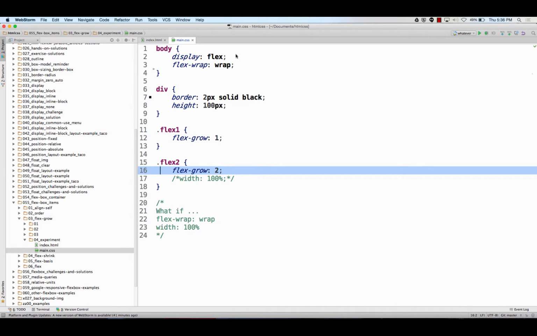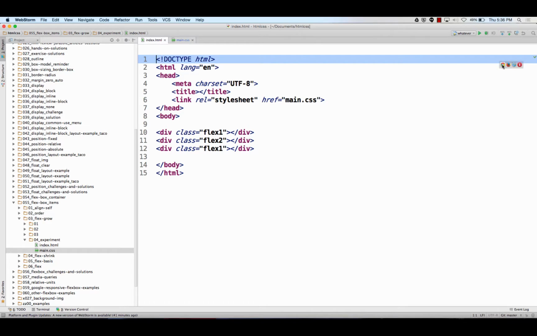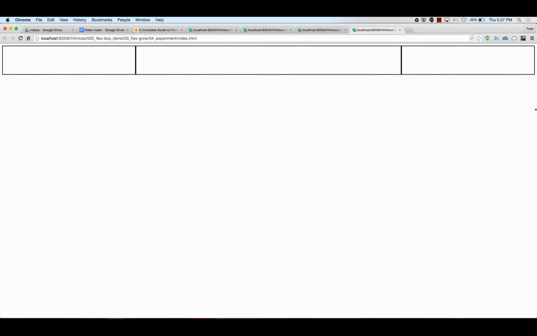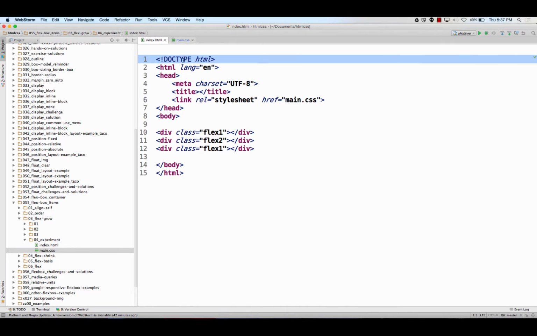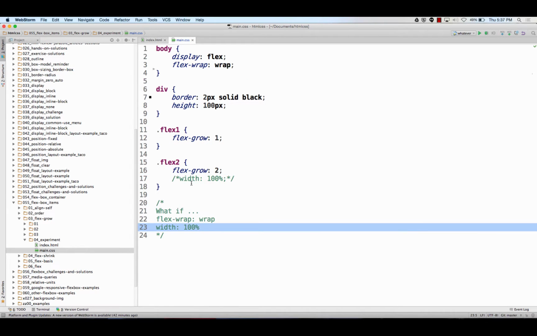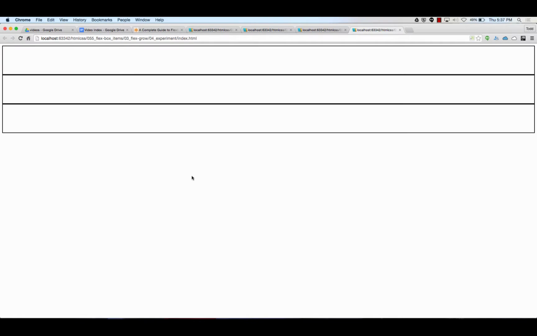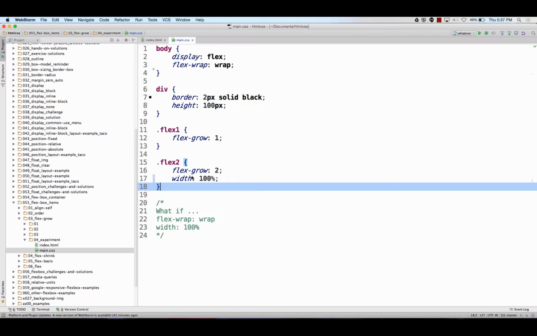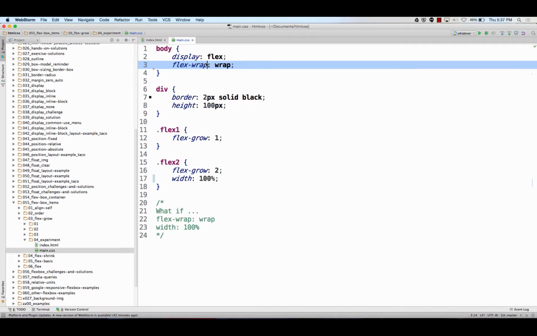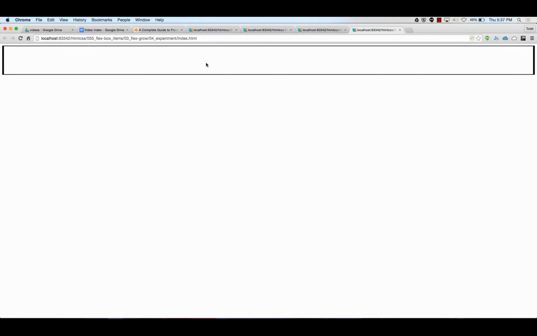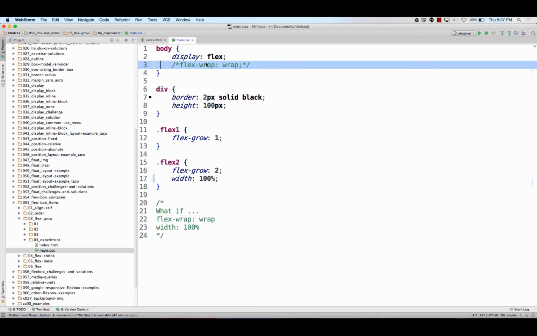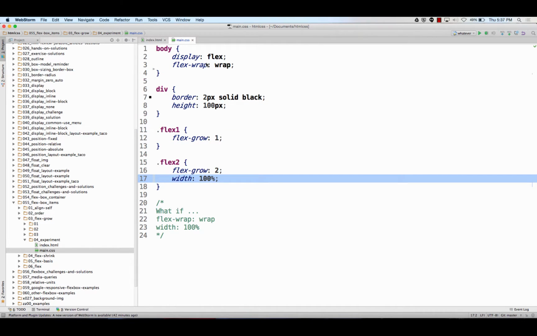So it's just an experiment, like what if, right? What if we have that flex wrap? Cool, there's flex wrap, nothing's different. But what if we also add in width 100%? They each take up 100% width, and they're wrapping to the next one. What if we didn't have wrap? What if there's no wrap? So now it's no wrap. They're all three there, but one of them seems to have dominated. Looks like the one in the middle. Just kind of fun to experiment with it.